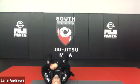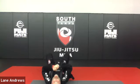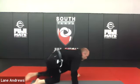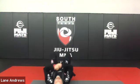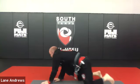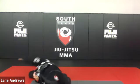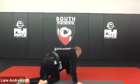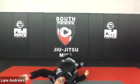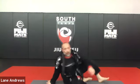Now arm bar escape. We're bridging up into our head on this one. Right arm goes. I'm gonna bridge up onto my head and walk over my left shoulder. Here, left shoulder. Left arm goes, I'm bridging up onto my head, walking over my right shoulder. Right arm, left shoulder. Left arm, right shoulder. Good.